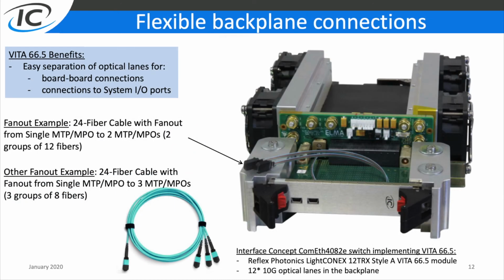Another benefit is shown here: the flexible backplane connections. We are looking at the backplane side of the same Interface Concept switch that we were looking at in the previous slide. On the backplane side, it is easy to use an optical cable that will separate, as needed, the lanes for board-to-board connections and to connect to a system I/O port. Here in the picture, the 24 fibers are split into two groups of 12 fibers, terminated by MTP-MPO connectors. Other fan-out solutions are possible. We could also split the 24 fibers into three groups of 8.